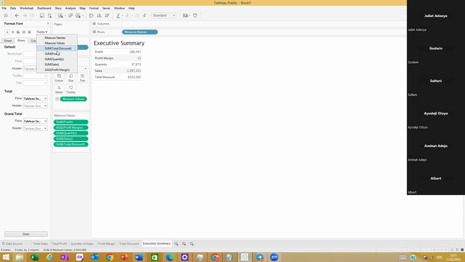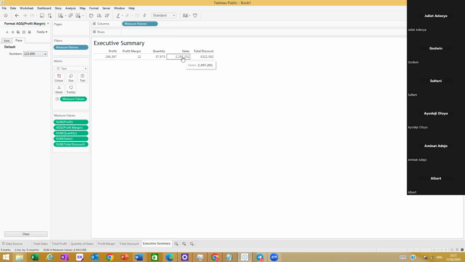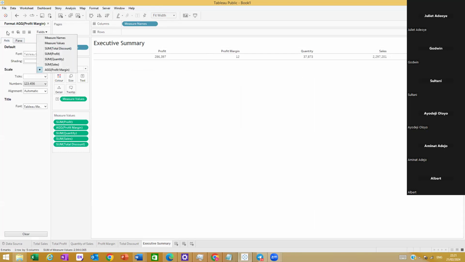Let's see if I come to profit now. I can't access that pane from there because it doesn't have that for this table. Anyways, we can have something like this also, so we can switch it. What is fantastic about this is you can use the full length, the full width. Then you can still edit this. Say for example, you want to centralize it, you can centralize the entire thing.